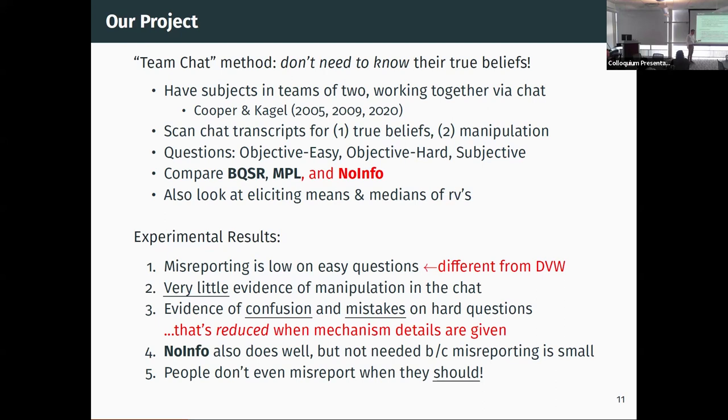Yeah. Do you know if that result holds if people act alone rather than in teams? I'll show you that. We compare individuals acting alone versus teams. The short answer is that the choices that we observe are basically the same between individuals and teams. So it looks like the team process doesn't change things much. There's a little bit of difference, but basically.